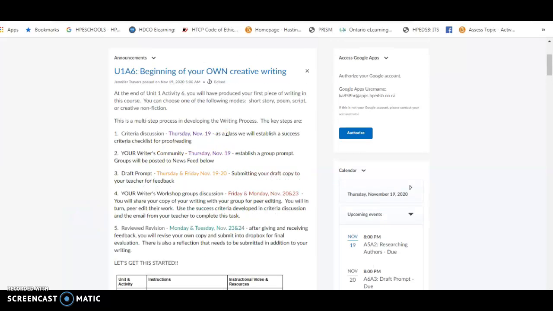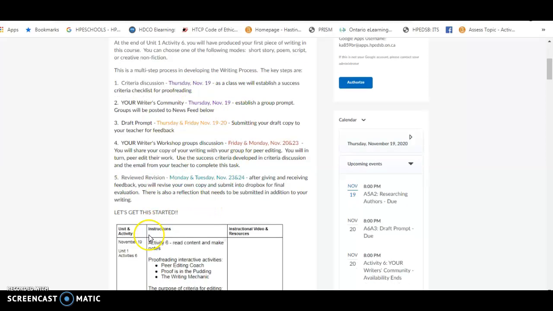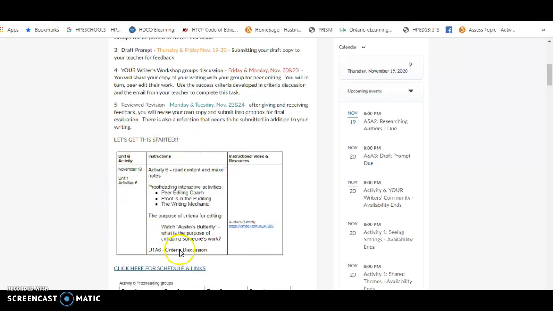There is a lot of information here, and that's because what we're doing is the culmination of the introductory unit where we're writing our own piece. So what I've done is I've broken down all the pieces that you need to work on and the dates that you need to be working on those particular elements. So this is just to give you a heads up that until Tuesday, this is what we're going to be working on.